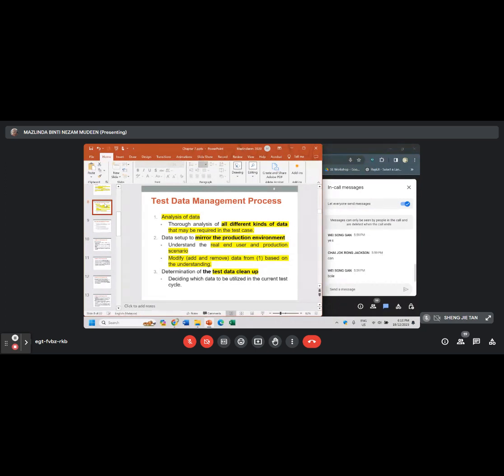So it is very important because we had this issue with a previous batch. The students worked on the timetabling system for TAR UMT for our faculty. The students downloaded the data and they took 1 month to do the data cleaning, just to prepare the test data which they needed for their testing.